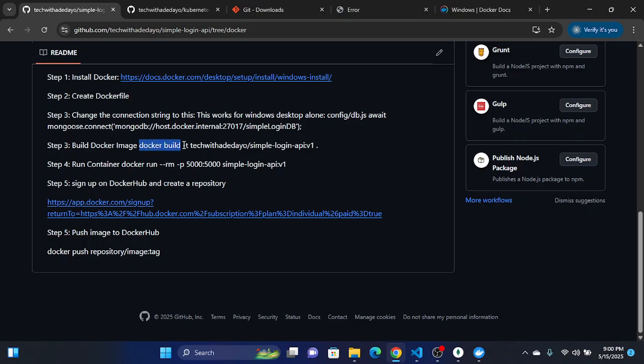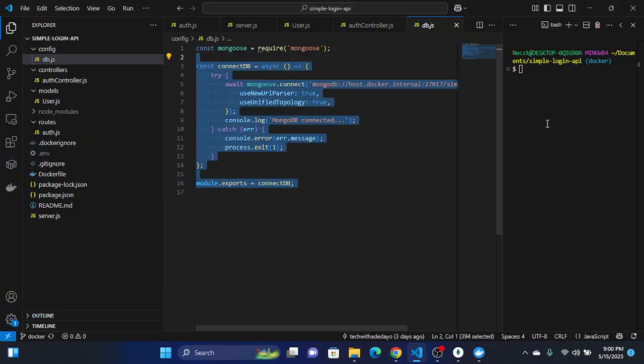We just say docker build -t TechWithAdeDayo/simple-login-api, and I'm going to say version 1, which is the tag.